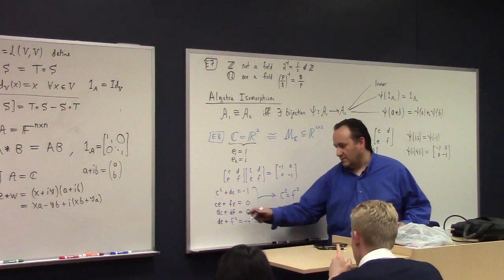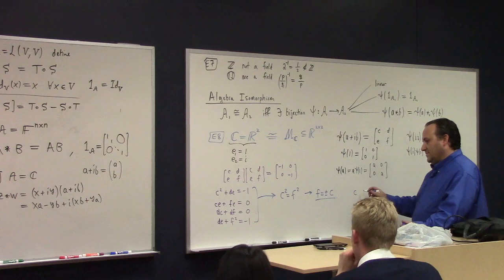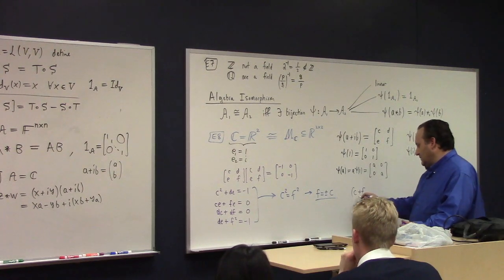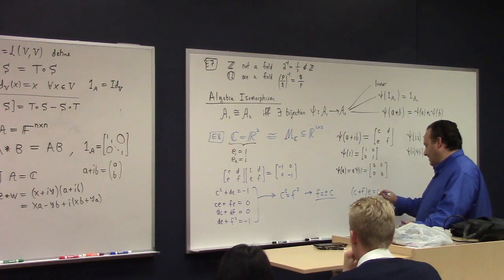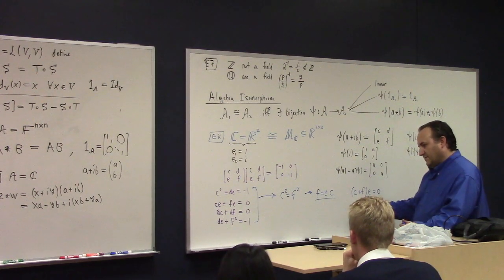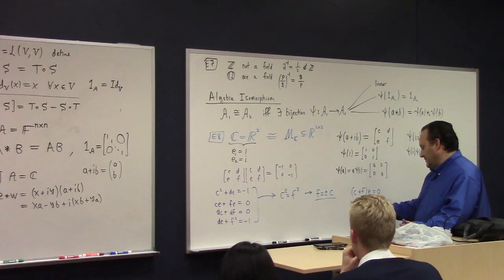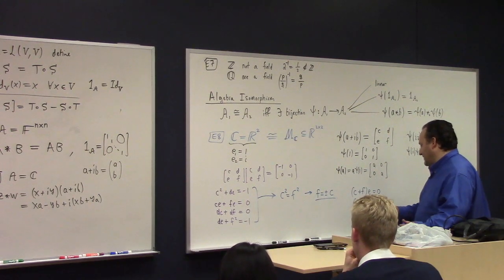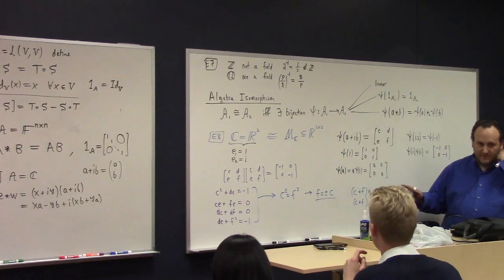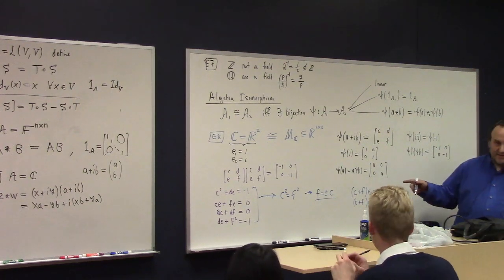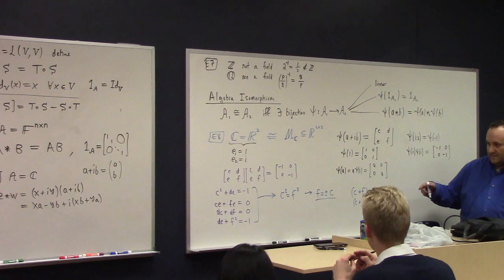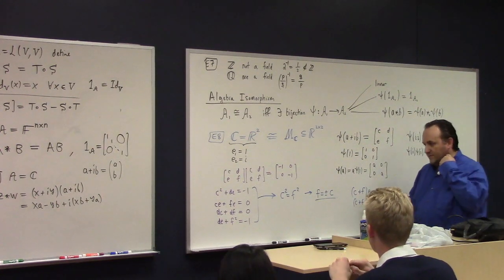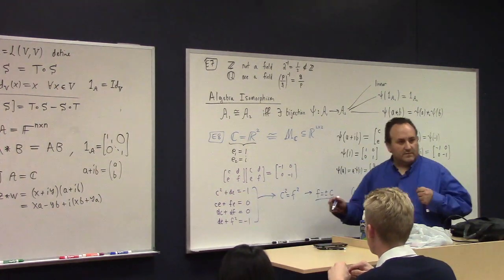So this, CE plus FE is 0. So that's C plus F times E equals 0, right? So either E is 0 or F is equal to negative C. And likewise, down there we have C plus F times D is 0. Oh, so apparently we're going to have C plus F equal to 0. Otherwise, it's going to force both E and D to be 0, which will get us into trouble, because if D and E are both 0, that contradicts this equation, because C squared is equal to negative 1.